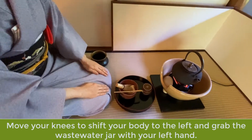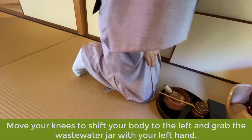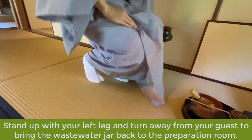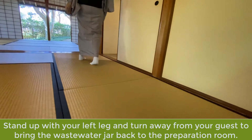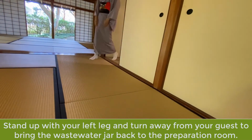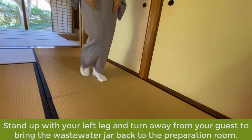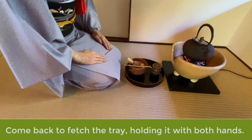Move your knees to shift your body to the left and grab the wastewater jar with your left hand. Stand up with your left leg and turn away from your guest to bring the wastewater jar back to the preparation room. Come back to fetch the tray, holding it with both hands.